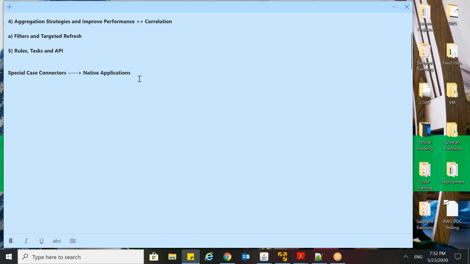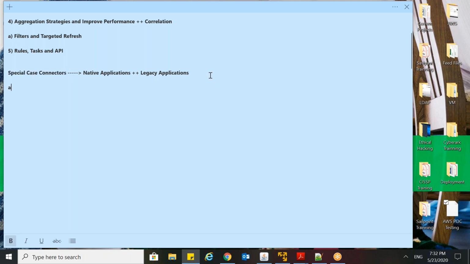Native applications are generally old applications in your environment, legacy applications. So when we are dealing with legacy applications, we could leverage these special case connectors in SailPoint.